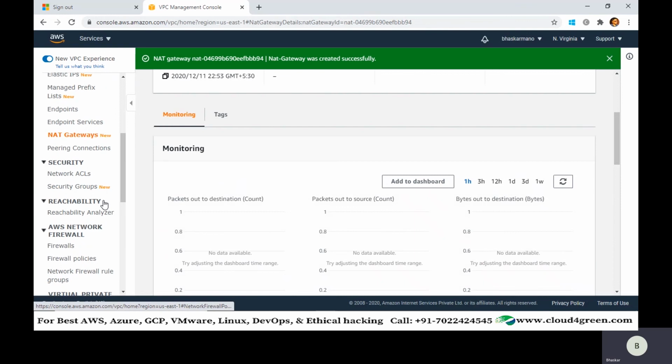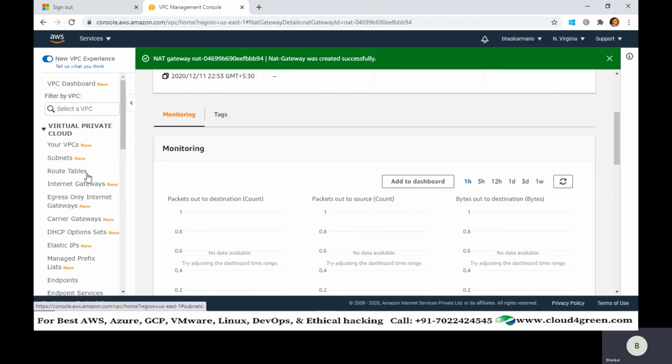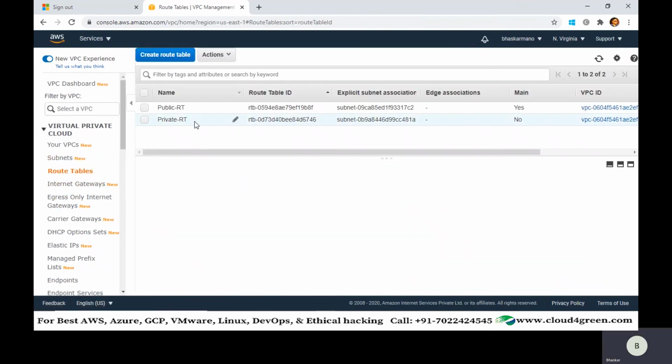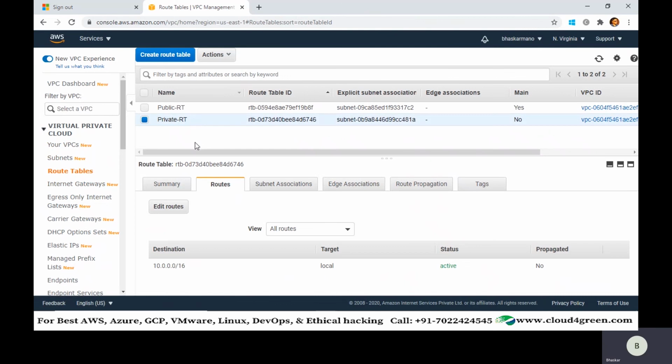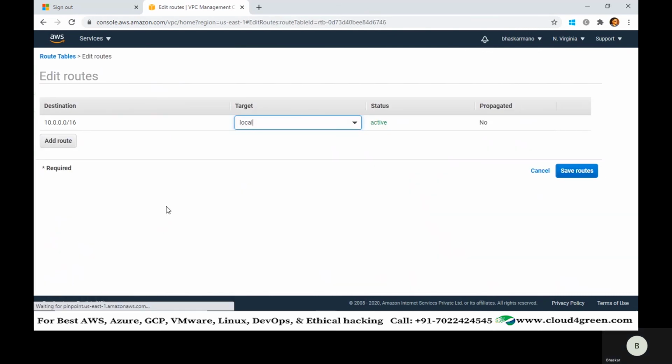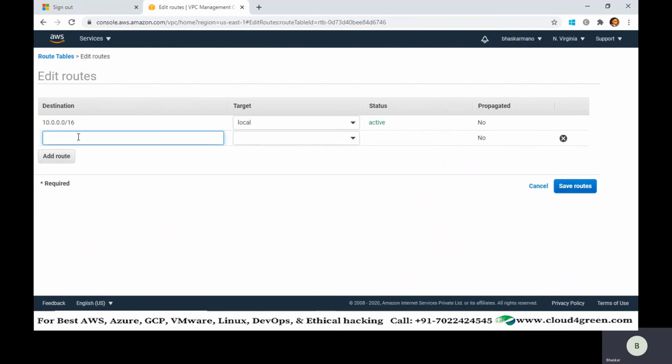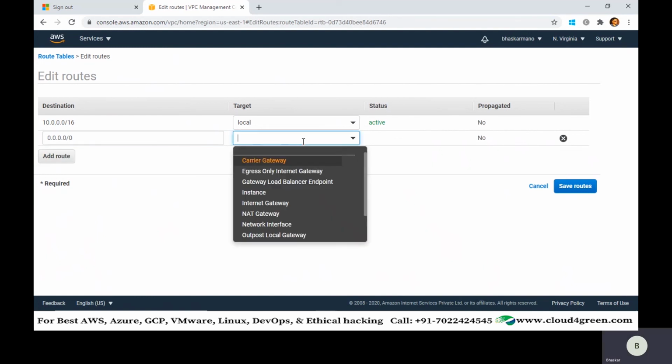Let's navigate to route table. Now the private route table doesn't have any routes to connect to the internet gateway. You see this here, there is no route. If a private subnet virtual machine wants to connect to the internet, then it has to go via the NAT gateway. So in that case, I need to add a route pointing to the NAT gateway.